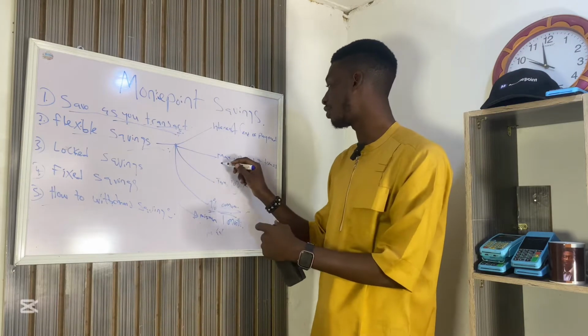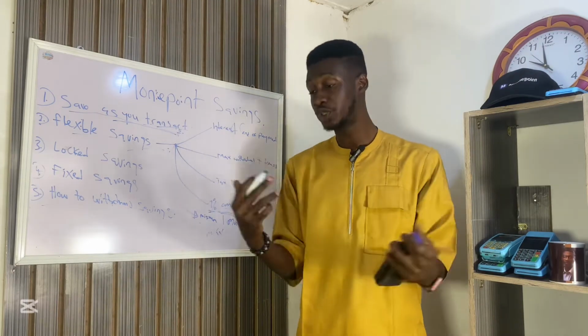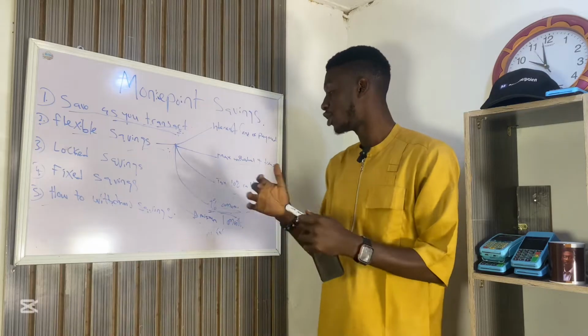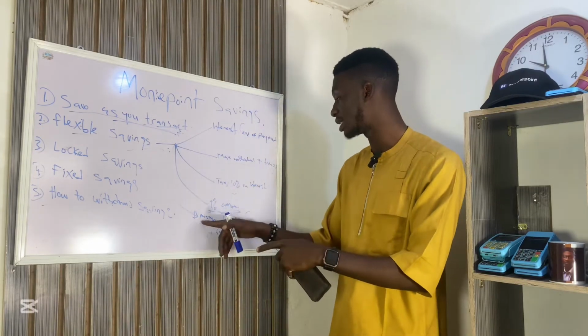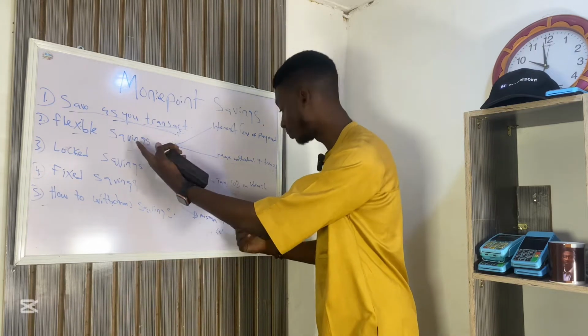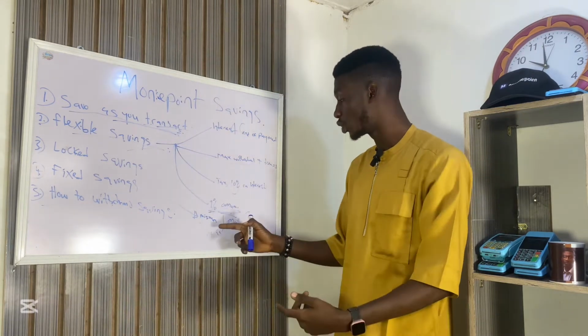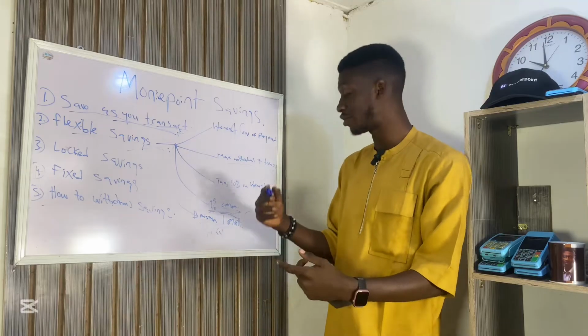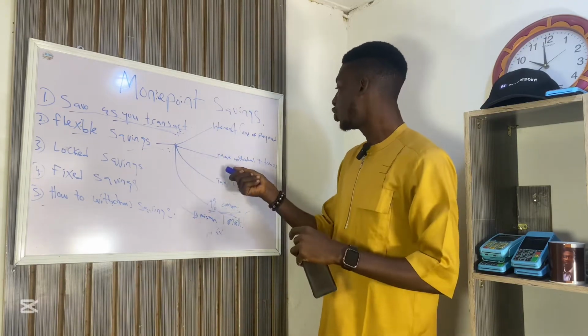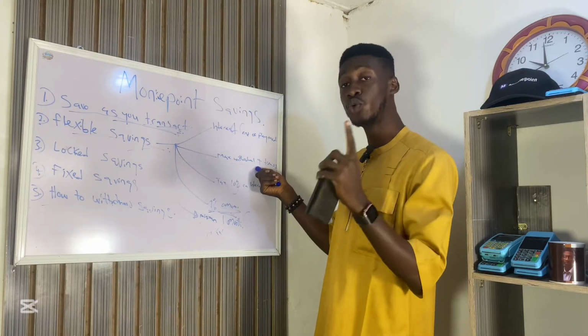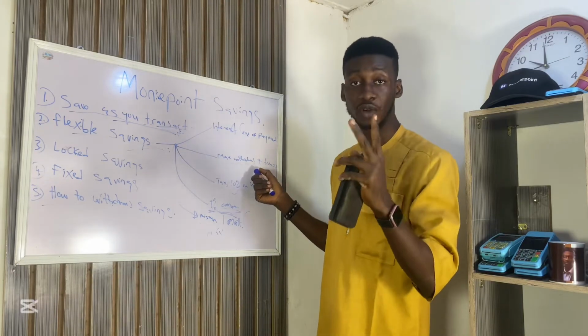So another thing you have to know is that you have a maximum withdrawal. Remember, we said something here that you have a minimum duration of withdrawal. That means after you deposit your money, let's assume you deposited 200k, you have to wait for 1 month before you can cash out. But aside from that, you cannot do a withdrawal more than 4 times in a month.